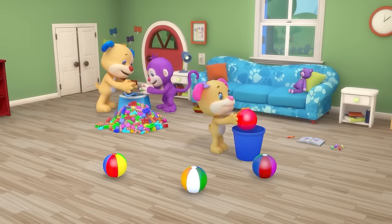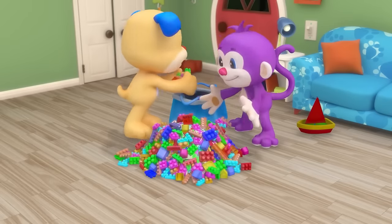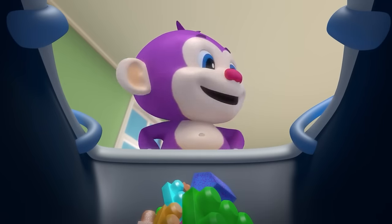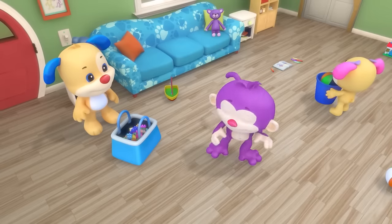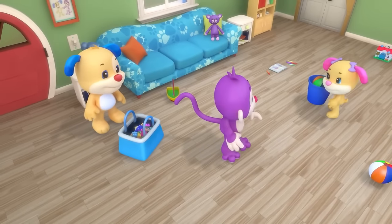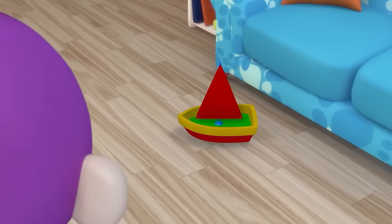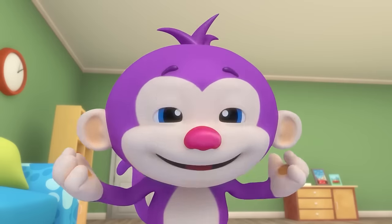Clean it up, clean it up, clean up when playtime is done. Clean it up, clean it up, clean up parties are so fun. Monkey's tail is in a tangle, searching for the shape triangle. Look, a boat, a pointy sail. That's a triangle. Good job!